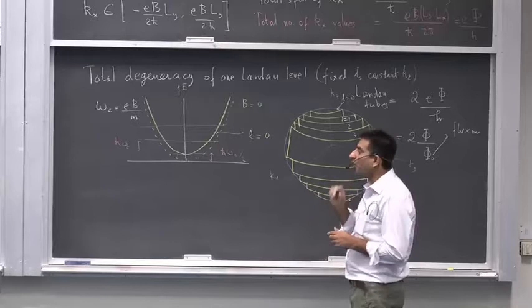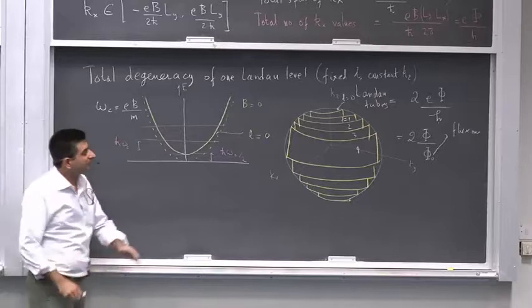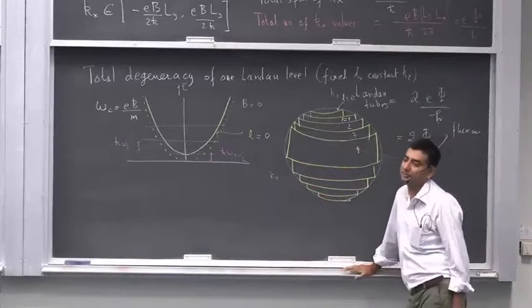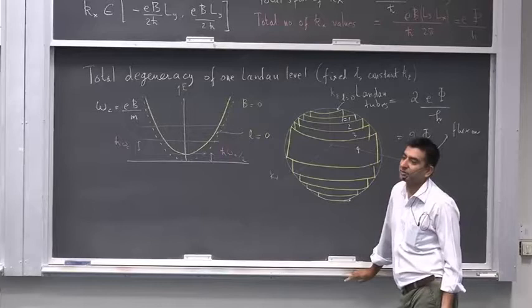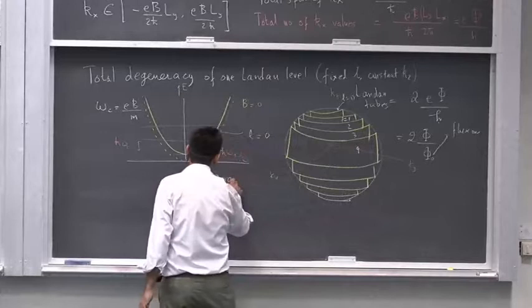So all of the electrons, now the same number of electrons must exist as they exist in this Fermi sphere. So the total number of points inside the Fermi sphere must be the total number of points on these Landau tubes within the same Fermi sphere, because you're not changing the size of the solid. The application of magnetic field does not change the size of the solid or the number of electrons. So all of these electrons which were at finely spaced points, which were almost continuously distributed within the k-space, now coalesce. They now coalesce onto these tubes.